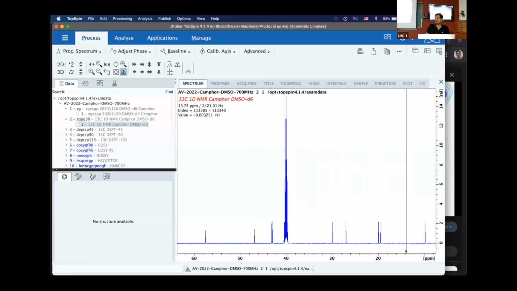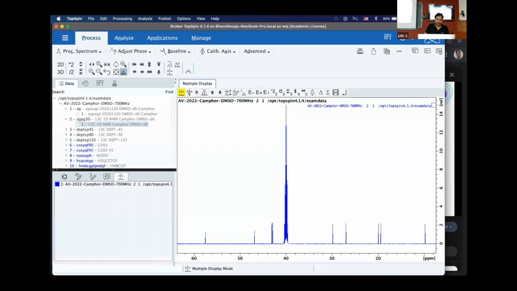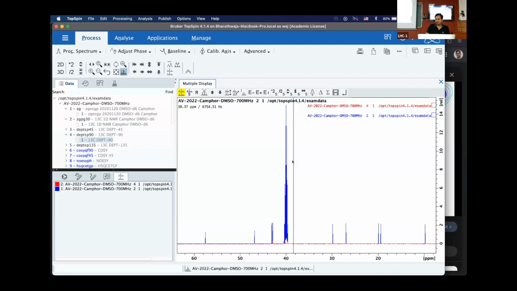So now across the spectra, although you might be able to guess these 3 would be the methyl group, you're not able to see what is the CH2 or a CH group being present, or which is the quaternary carbon. And what should we do in order to understand that? We can do a DEPT experiment. So that's what I'm going to show you right now. I'm going to overlay. Let's do the DEPT 90 first.